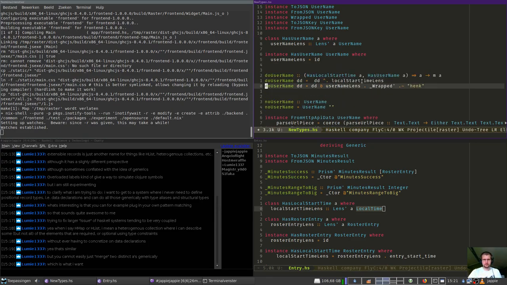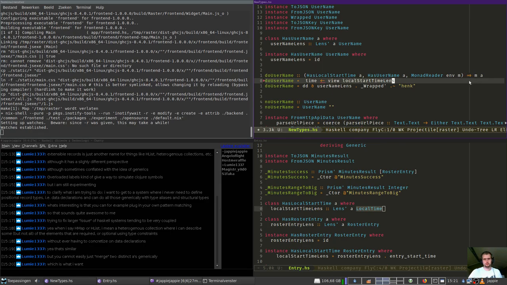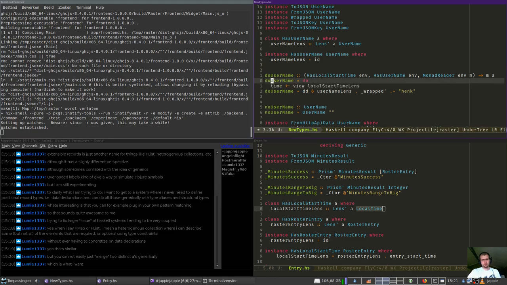And what you could also do is push this in a reader environment. And now you don't even need to give it as a variable anymore. You can just view it. View time. And this is the same as get. But view works on reader environments as well. So this can be used through your entire app. So you can specify a function that only needs a username in some kind of reader environment. You don't know what reader environment. So this may be I/O, or this may be a pure testing case. You can easily do dependency injection and whatever.